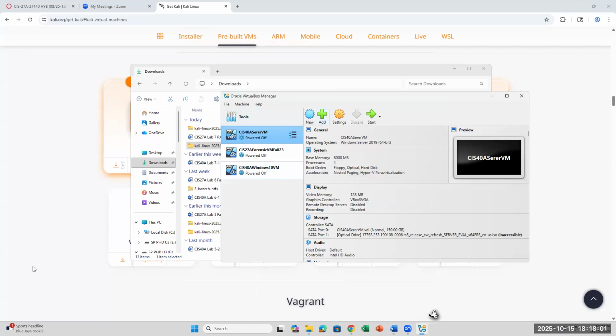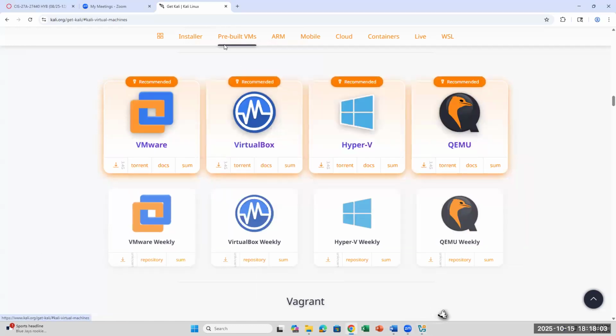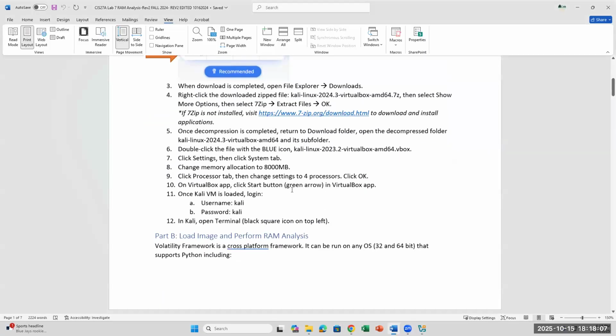So once I extracted, after I downloaded, the next few steps would be to load the machine into your VirtualBox list. And before you start, make sure you give it more RAM and more processor. We always do this for this class only because the tool that we use is resource intensive.